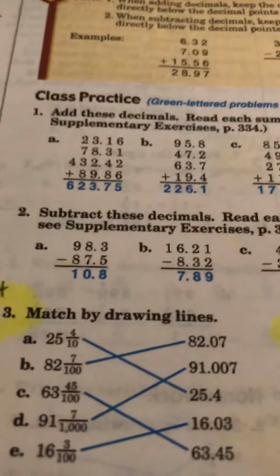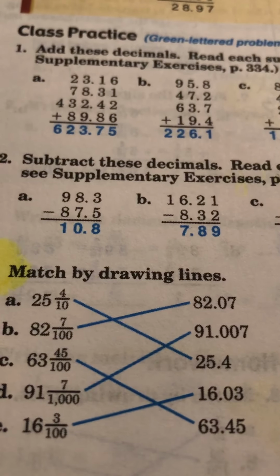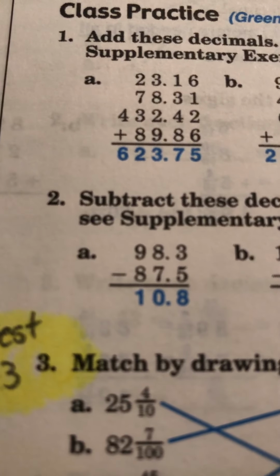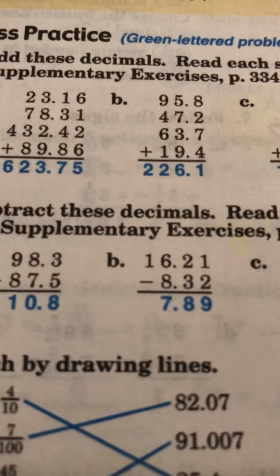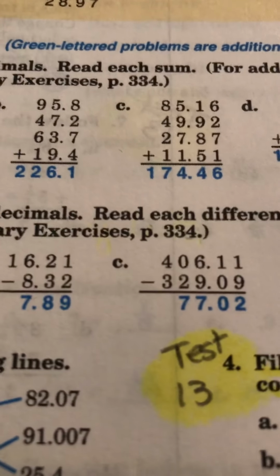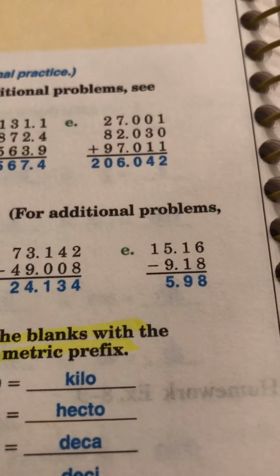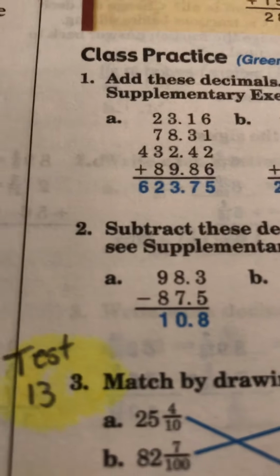Okay, now we're back over here on subtract these decimals. Okay, same thing. If you need to borrow, you borrow, and you make sure to keep those decimals lined up all the way across. That's it. Pretty simple, isn't it? Okay, so let's just take a look at this one just in case it's confusing you.